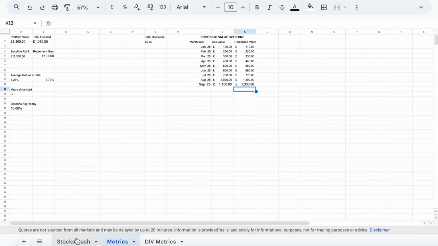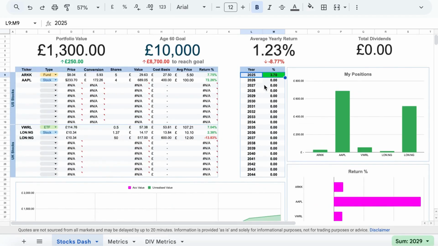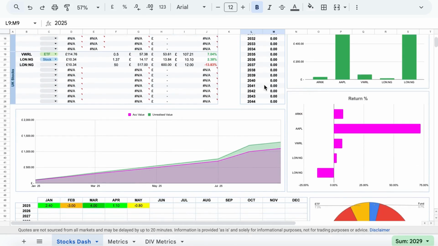If we hop back to the dashboard, we can see that it has now updated the scorecards across the top and the line chart below the investment list. Setting up is always the tedious part, but once you have it set up, if you're like me, you'll only need a couple of minutes to update it once a month.